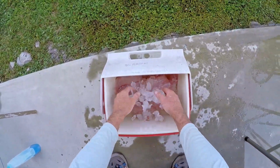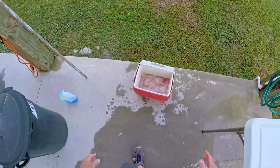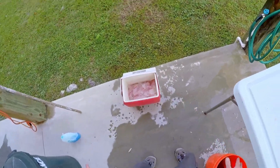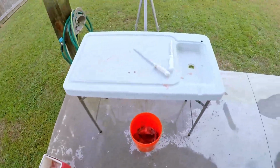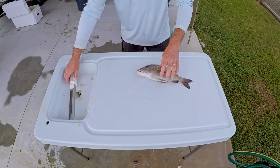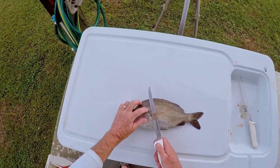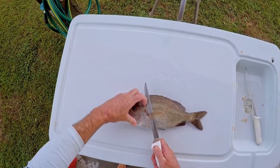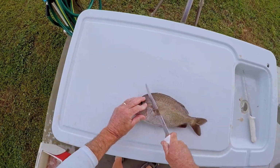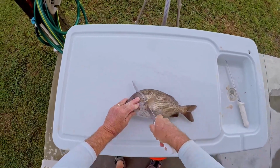Go ahead and get some ice on top of those just to keep your fillets as cold as possible till you can get them inside and in the fridge, or if you're going to go ahead and cook them. All right, so we're going to go ahead and clean this white grunt pretty much the same way. It's just going to be a little bit easier since there's not much fish to deal with. But find that gill plate, run it as far forward as you can, just following where that gill plate meets the body.